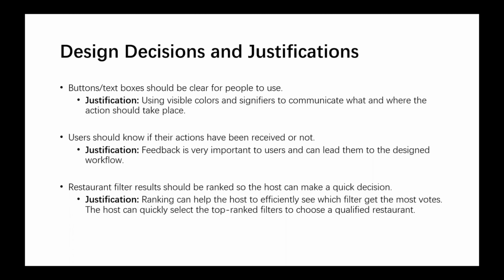Then decisions and justifications. We decided that buttons and text boxes should be clear for people to use. So we used visible colors and signifiers to communicate what and where the action should take place. We also decided that users should know if their actions have been received or not, because feedback is very important to users and can lead them through the workflow.